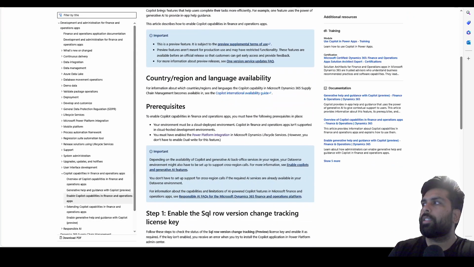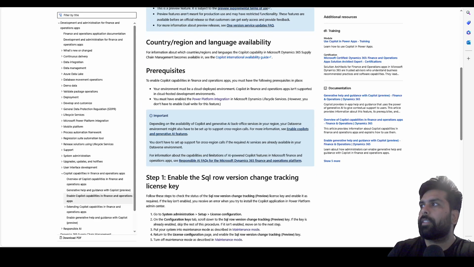If we go with this, we have the option of looking at the countries and the regions where it is available. Currently it is mostly available in the US region, but sooner it is going to be available in all other regions, though it is also available for me in the European region, where I have my sandbox deployed. But you can check it. If it is not available, you can check this particular guide, and also you can reach out to Microsoft.